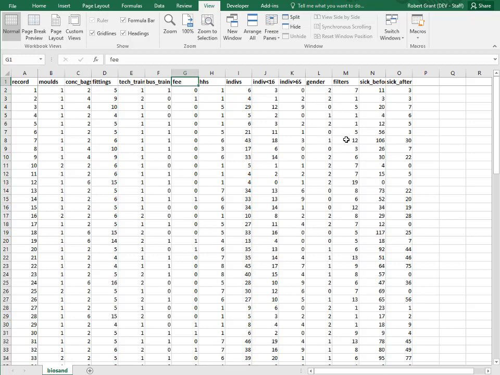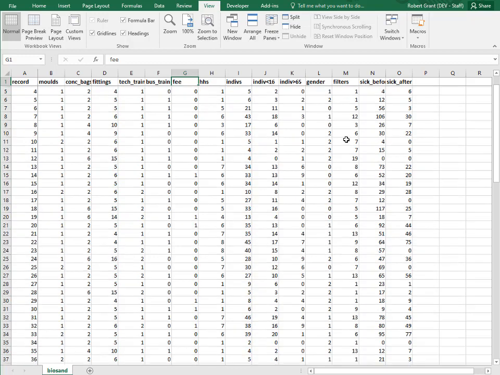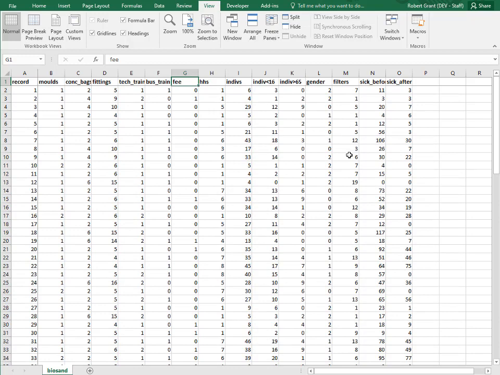Filters is how many filters they constructed, made. So they all made at least one. So this is one of the key bits of information that, like, if there's one household making one filter, it means that they're just making a filter themselves. They're not going on to sell it, which is the point of what they're supposed to be doing economically.